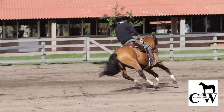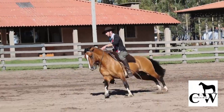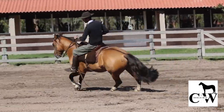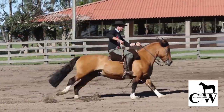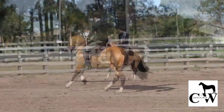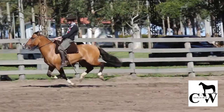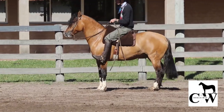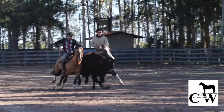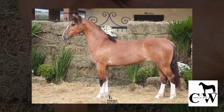Exactly, and that's where things get really interesting. This could be an example of what's called phylogenetic development. Phylogenetic development, okay. It suggests that those changing colors could be a glimpse into the breed's evolutionary history. So the Gateado pattern might represent an older form. An older form, yeah, that some foals display before transitioning to other colors. That's the theory. It's like these horses are carrying a visual record of their ancestry in their very coats. That's mind-blowing. We've barely scratched the surface here. And already, the Gateado is proving to be an incredibly fascinating breed. I know, right? We're just getting started, and there's so much more to uncover about this amazing horse.